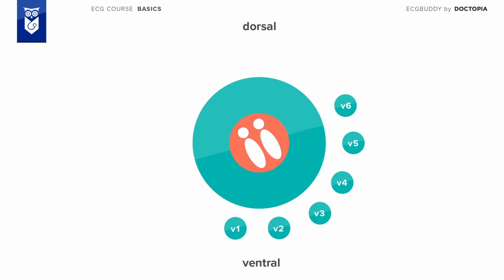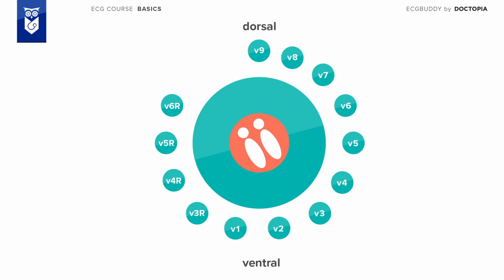For example, if the 12-lead ECG is unremarkable, but a myocardial infarction is still suspected, chest wall leads V7 to V9 are used to assess the posterior cardiac wall, and the right cardiac leads V3R to V6R are used to assess the right ventricular myocardium. V7 to V9 are positioned at the same level as electrodes V4 to V6. V7 is placed in the posterior axillary line. V9 is placed in the paravertebral line, and V8 is placed in the scapula between V7 and V9.